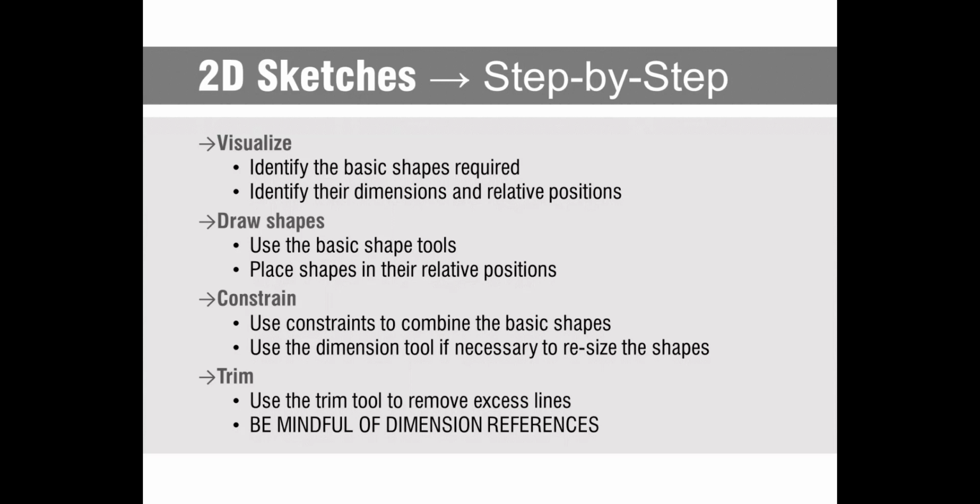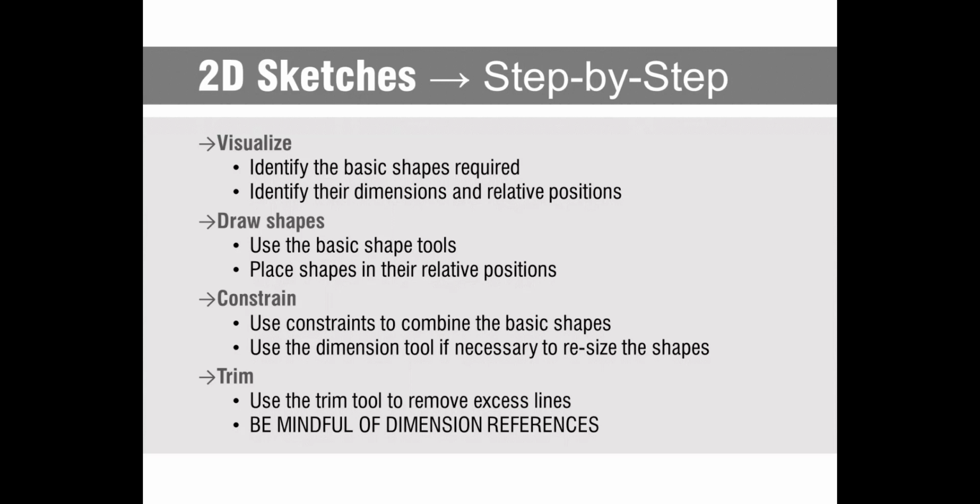From the engineering drawing, we can also see the dimensions we will be working with and the relative placement of our shapes. Next, we will draw the shapes we visualize using basic shape tools and place them in their relative positions. Next, it is important to constrain the shapes to each other to combine them.